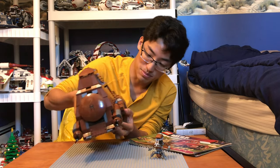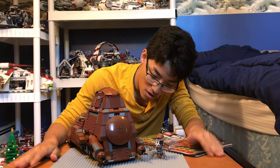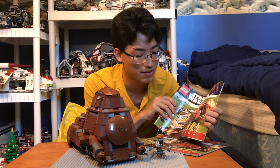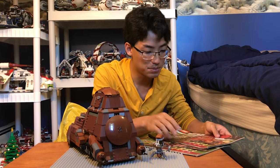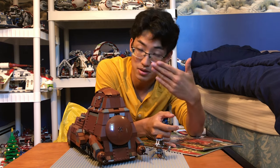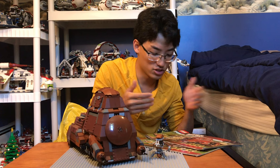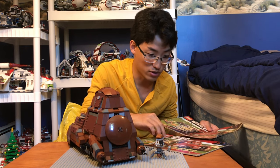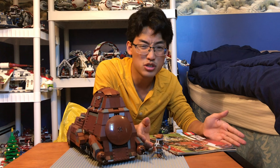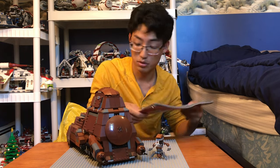Just to marvel at the size of this — the instruction manual, very nice. You could definitely tell this set was made in 2007, or the earlier years of LEGO, because a lot of the steps are not as straightforward as some of the more modern-day LEGO instruction booklets. It was way easier to miss pieces here than in sets you'd get in stores right now. However, I kind of like that — I kind of like how it didn't just give you everything. You kind of had to search and look for it a little bit, and I think there's some merit to that. Sometimes we make things too easy. Sometimes it's okay to struggle, it's okay to think things through. Instruction booklet's pretty cool.